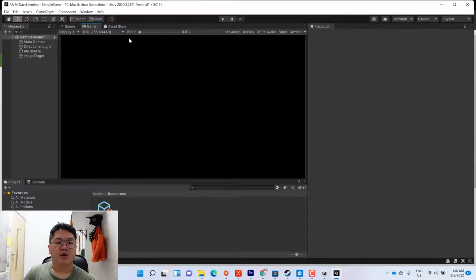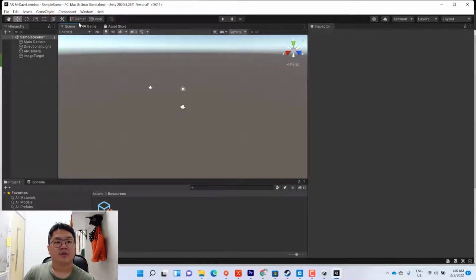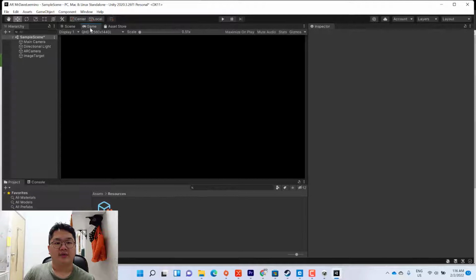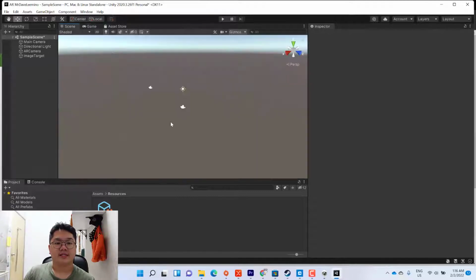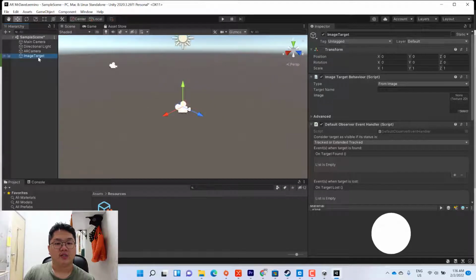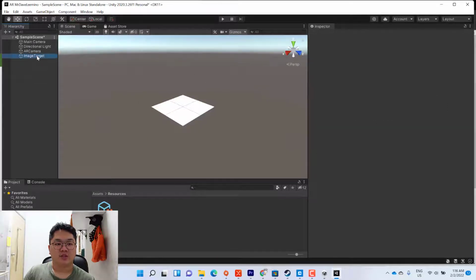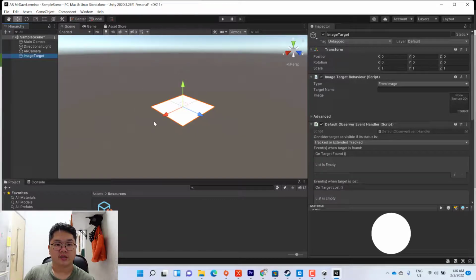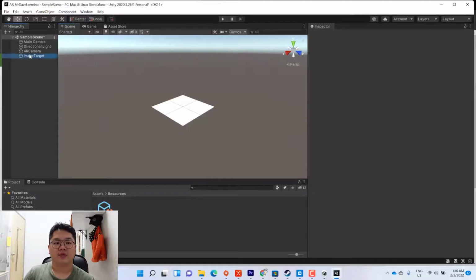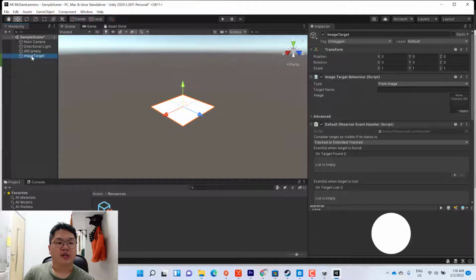Okay, now I know why it was blacked out. It's not because of the tab, it was the Game tab. Alright, so if you are like me under this tab, just make sure you click the Scene tab. And now the image target, double click that, you'll be able to see the image zoomed in. Okay, I'm going to double click and you can see that if this camera image logo is blocking it, just zoom it closer, and then you have this square little thing right here for the image target. Now, don't forget to click and hold and drag this image target to be a child under the AR camera.